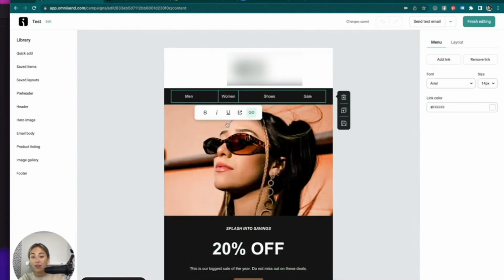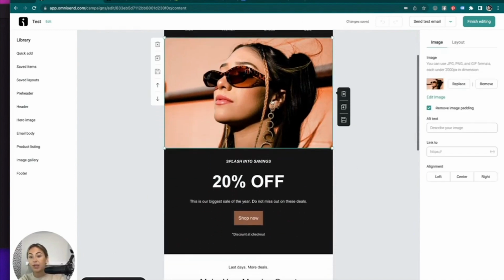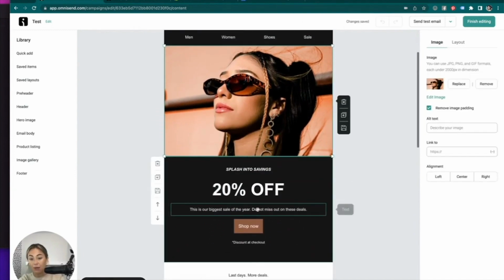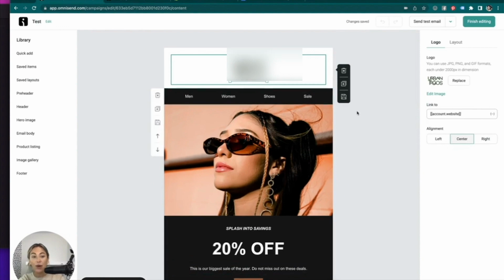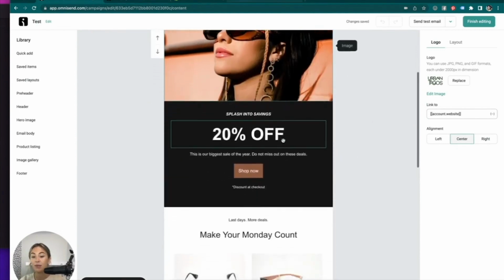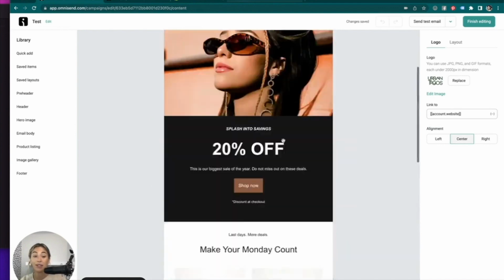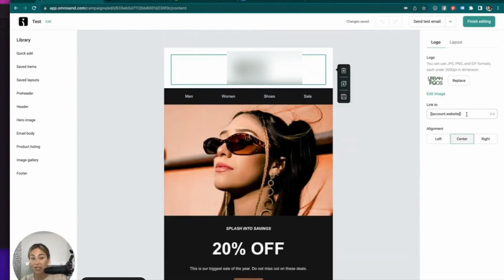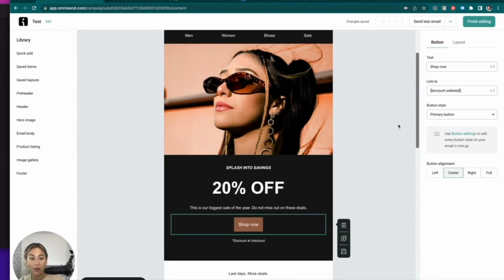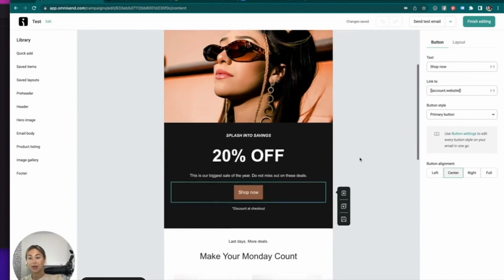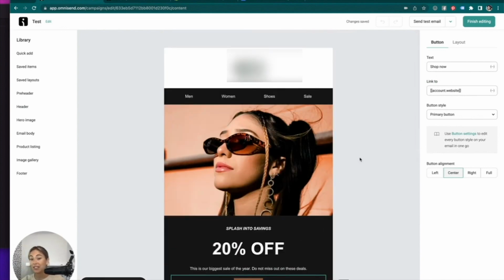Every single thing that has potential to be clicked on, whether it's a photo, a button, your logo, I really make sure that everything is linked back to your website, because people click everywhere. Sometimes people will click on your logo to get your website. Sometimes people will click on just the randomest thing. So make sure it's always linked to the website, but it looks like Omnisend literally already has it optimized for us here. Let's see the shop now. Oh yeah, it's already linked to the website here. So super intuitive and easy to use.